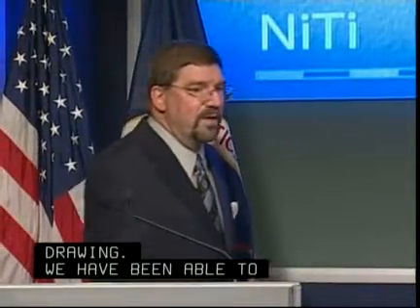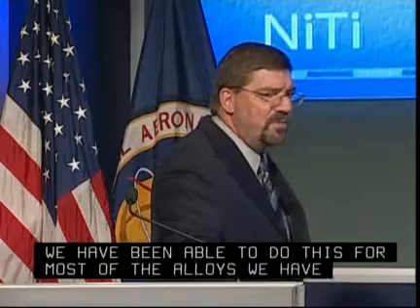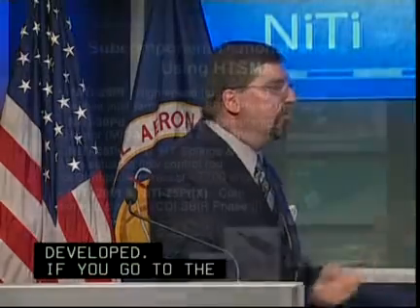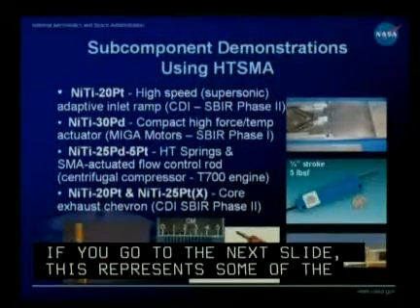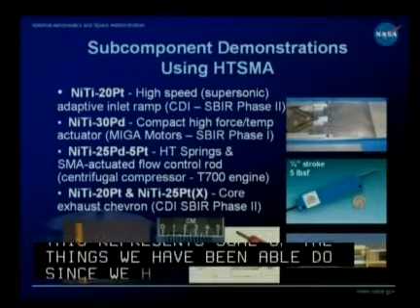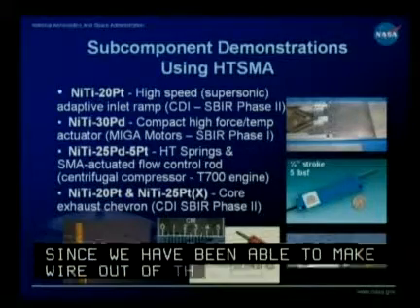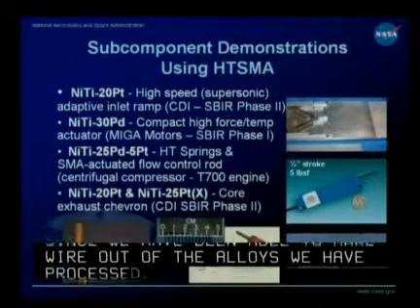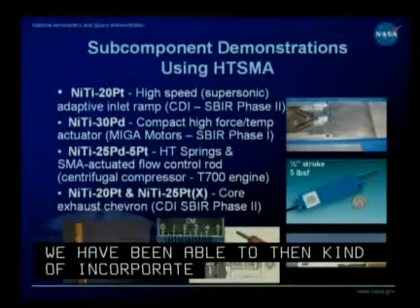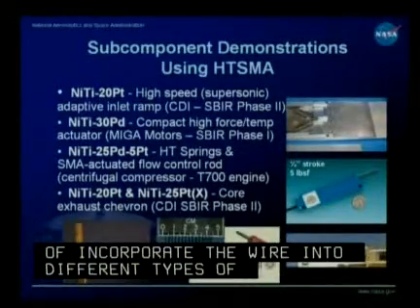So if we go to the next slide, this represents some of the things that we've been able to do. Since we've been able to make wire out of a lot of the alloys that we've processed, we've been able to then incorporate the wire into different types of demonstrations, just to get a feel for how the material works.